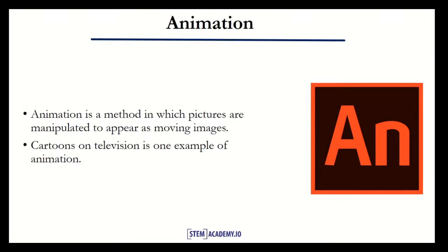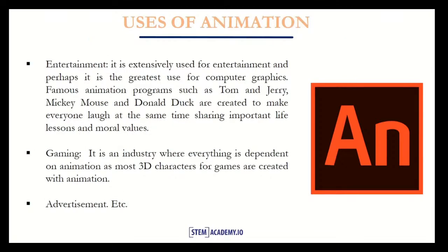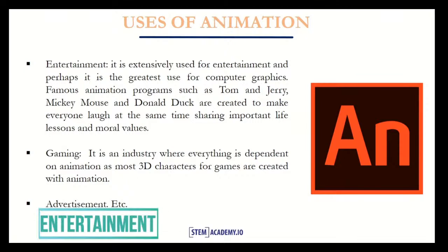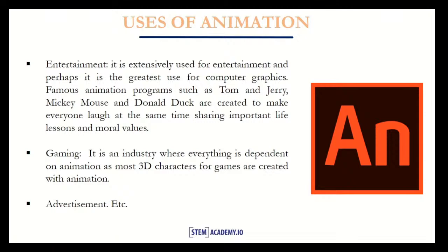Animation is a method in which pictures are manipulated to appear as moving images. Cartoons we see on television is one good example of animation. The use of animation. Animation can be used for entertainment. It is extensively used for entertainment, and perhaps it is the greatest use for computer graphics. Famous animation programs such as Tom and Jerry, Mickey Mouse, and Donald Duck are created to make everyone laugh at the same time, sharing important life lessons and moral values.